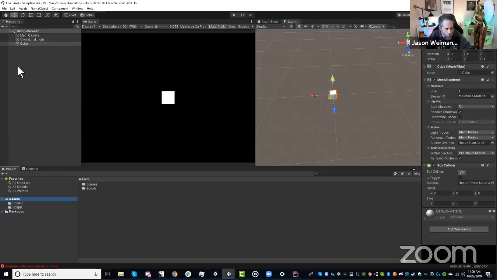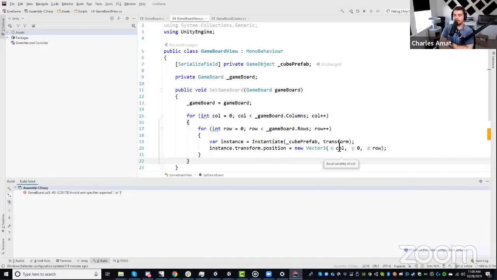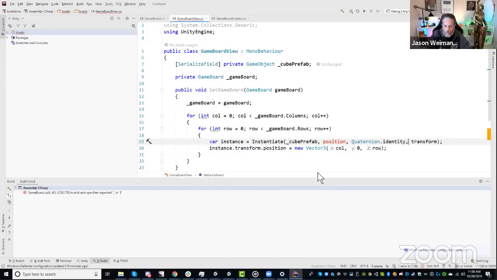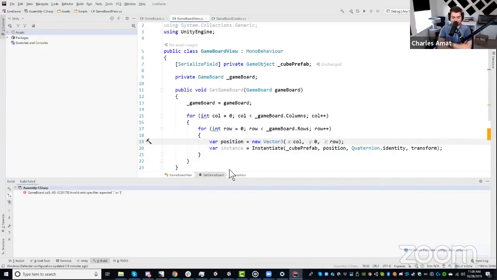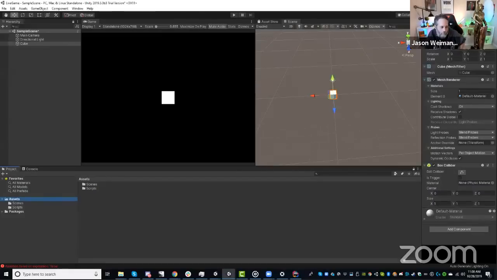All right, so I'm going to turn this cube into a prefab. Well, it's going to be the prefab, position, quaternion, and then finally the last one's the parent. Oh, okay. Try that. You have to pass the position. Fun fact: there's a shortcut, Control-Alt-V. It'll actually introduce a variable. Interesting. I don't think I've tried that one before. All right, so now we're instantiating it in one call, even better. So, a tiny performance improvement.